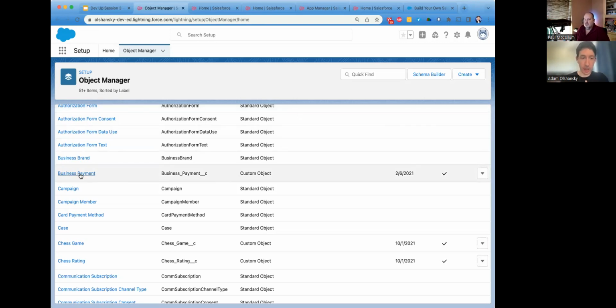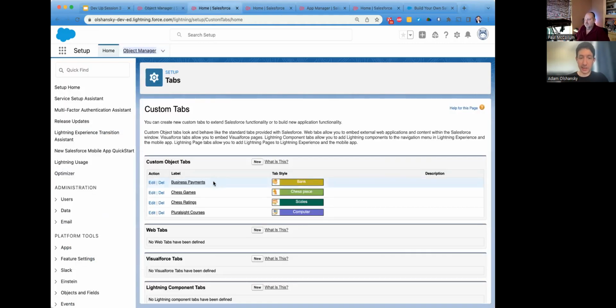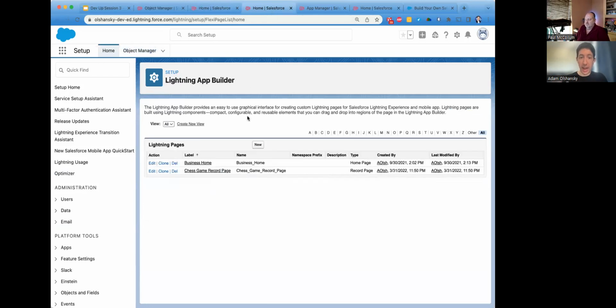And so for that, I've created a custom object called business payments. I'm also trying to get better at chess on the side, so I created some objects that track some chess information too. But for our demo purposes, we'll talk about this business payments object I made. And when I created a business payments object, I also said, hey, also create a custom tab. So I have a business payments tab to track all these records. On top of that, I can also create app pages. So on top of just tabs, they don't have to necessarily tie to an object. I created a separate page for my business information home, as a dashboard with different things, and I could see year over year how I'm doing. I also have another home page for my chess information.